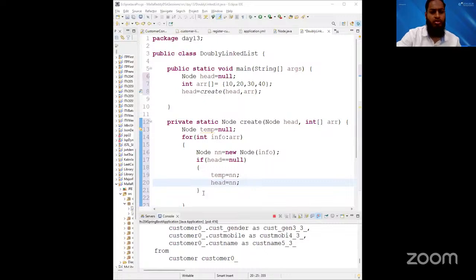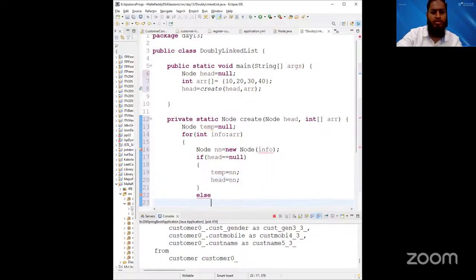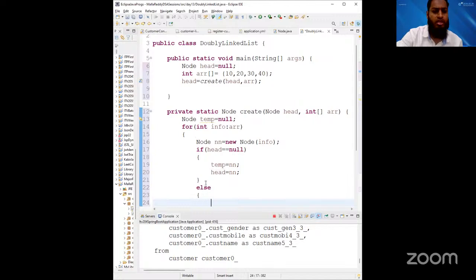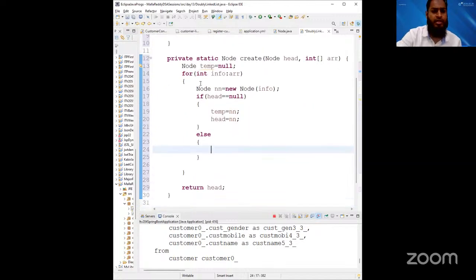If it goes into the if, it will not go into the else, and the loop will continue. Next iteration, what comes into info? 20 comes into info. And I ask the factory to give me a new node with 20.